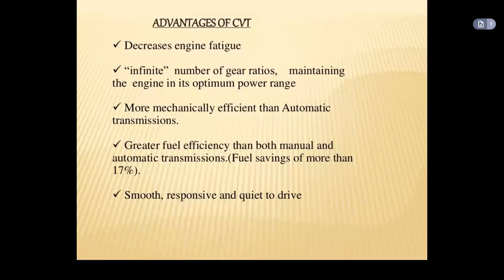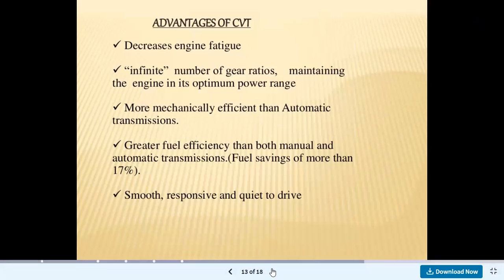Advantages of a CVT: it decreases engine fatigue, infinite number of gear ratios, maintaining the engine in its optimum power range, more mechanically efficient than automatic transmissions, great fuel efficiency compared to both manual and automatic transmissions, fuel savings of more than 17%, and smooth, responsive, and quiet to drive.